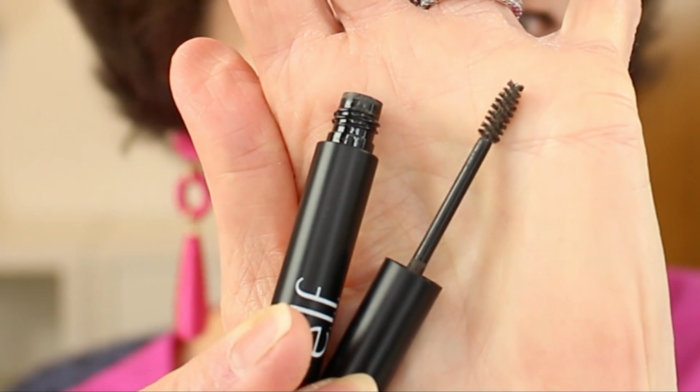And if you need a drugstore product that adds volume to your brows, I'd add e.l.f.'s Wow Brow to your shopping list. It has built-in fibers that create the look of fuller brows. And this last brow product works perfectly for those who want to tame wiry brow hairs or who want to cover white and gray brow hairs. Very few eyebrow products do a good job of covering white and gray brow hairs, but this one is really exceptional. It's Maybelline's Brow Fast Sculpt.